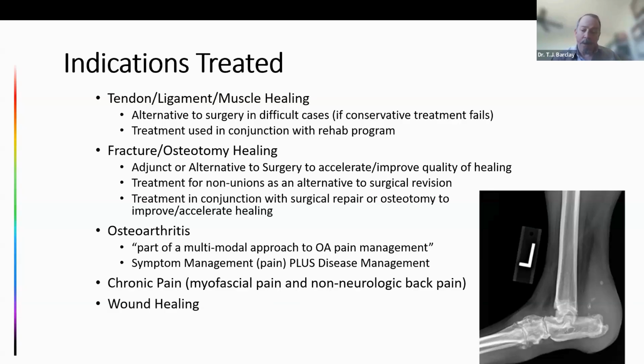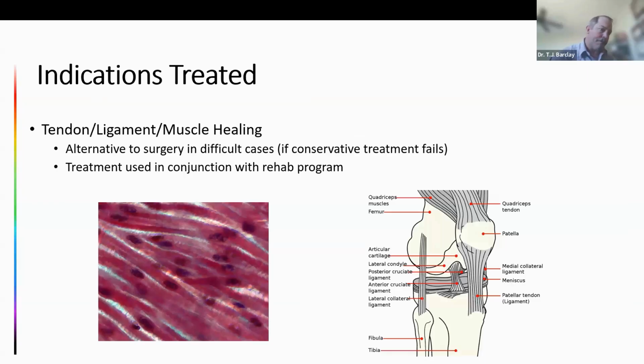So we're going to go through each one of these categories and talk a little bit more about the research of those individually, and then at the end we'll cover some new indications that are emerging based on some very recent research. So to start off with, we'll explore the effects on soft tissue indications. So these are going to be tendon and ligament injuries, muscle injuries.